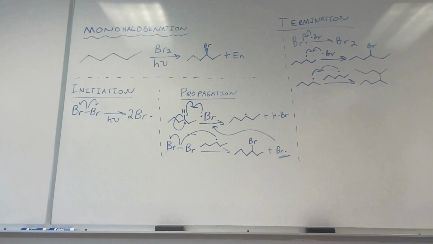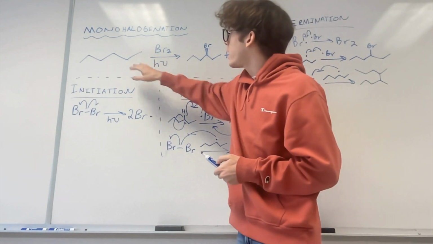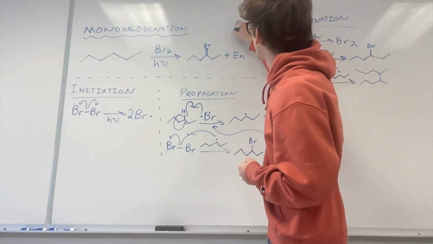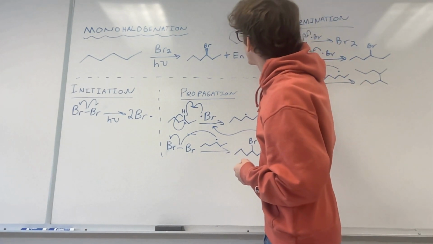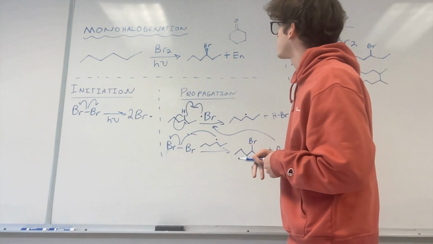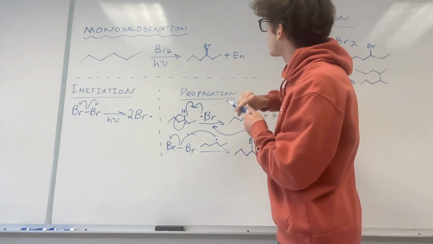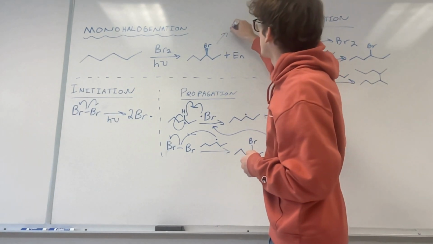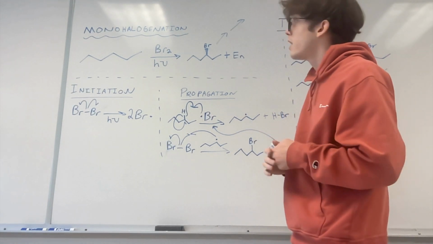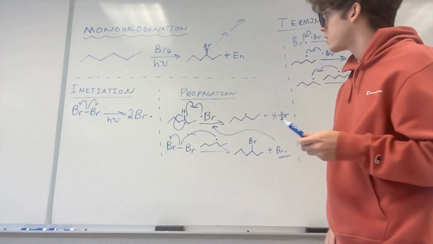Again, I just want to emphasize that this is very synthetically useful. If we can make an alkyl halide from something, alkanes on their own are useless. I mean, what are you going to do with that? If I wanted to make, I don't know, this molecule here from this, and I said, okay, go for it, the only step you can do to actually get anywhere is to add an alkyl halide. And then you could do some sort of SN2 or E2 reaction. And then you could follow it up and do some other chemistry. And then you start getting more and more complex molecules. That's why mono-halogenation is very important here. And just remember, there's 3 steps: initiation, propagation, termination.